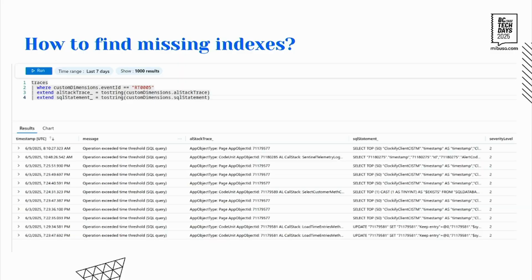And then, no, it's too small on that screen. Yeah, that's telemetry. So you can also have a look at your telemetry events you're receiving, whether there are slow-running SQL statements. So maybe from your extensions, you see some queries which are running slow, which means exceeding the 750 milliseconds threshold. And then you can look into that. Maybe it's AL code, maybe you're missing set load fields, whatever, but maybe it's also a missing index you might want to create to increase that performance.